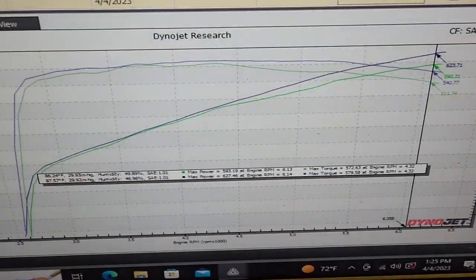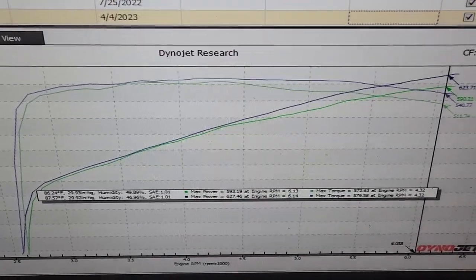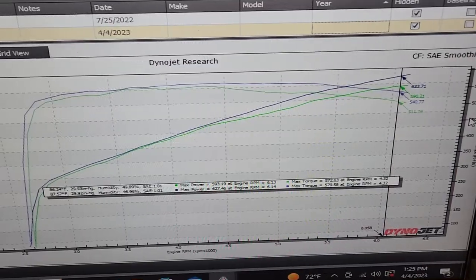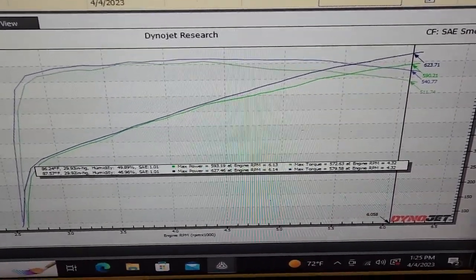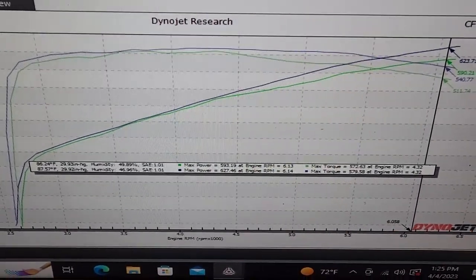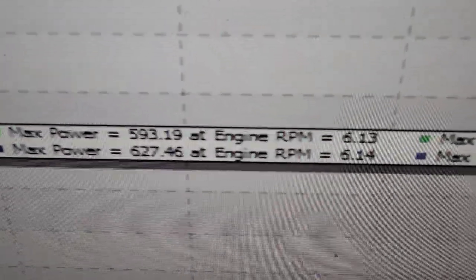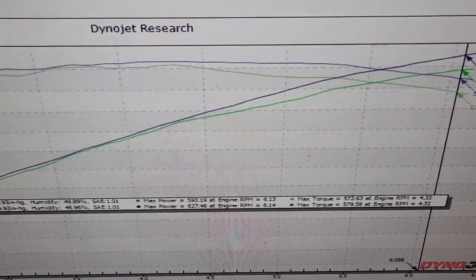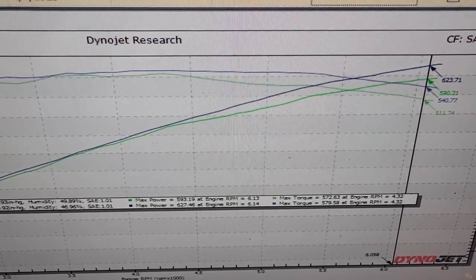The green is the meth untuned, just spraying it for cooling — 'doesn't need tuning, it's a fuel, but doesn't need tuning.' That doesn't make sense, but okay — Facebook tells you that. So if you're going to use methanol, take advantage of it and make more power. Otherwise you're wasting money spraying methanol to make less power.